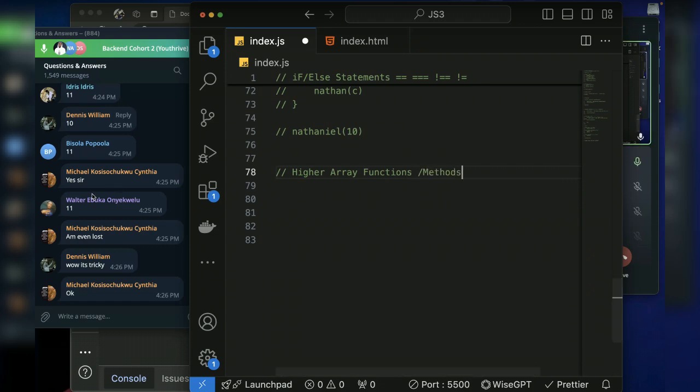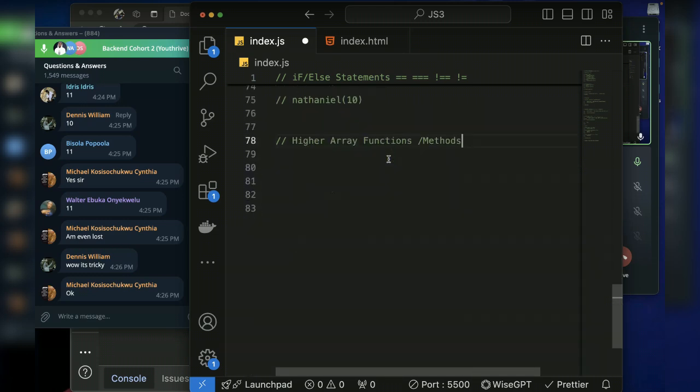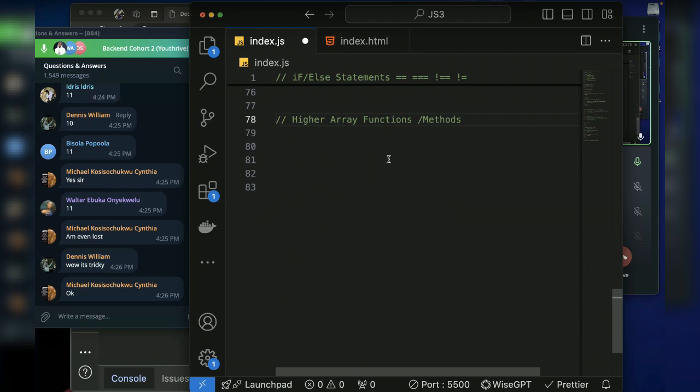Higher array functions are actually tricky, but very easy. So let's talk about higher array functions or higher array methods.